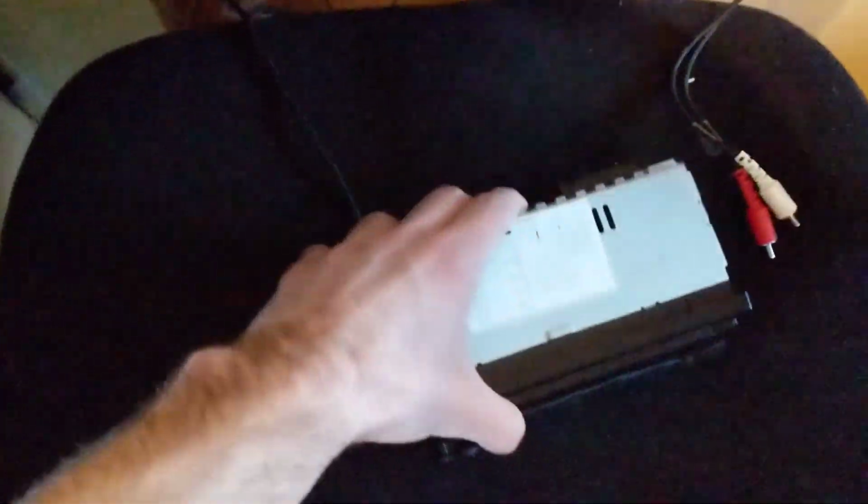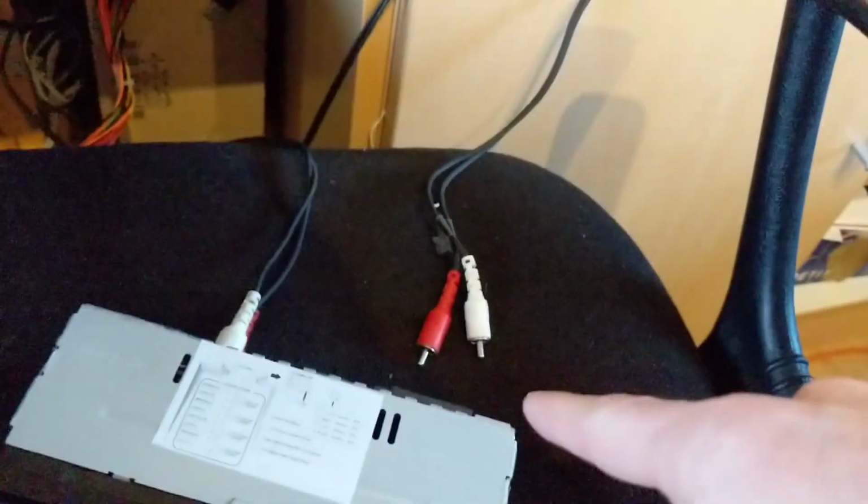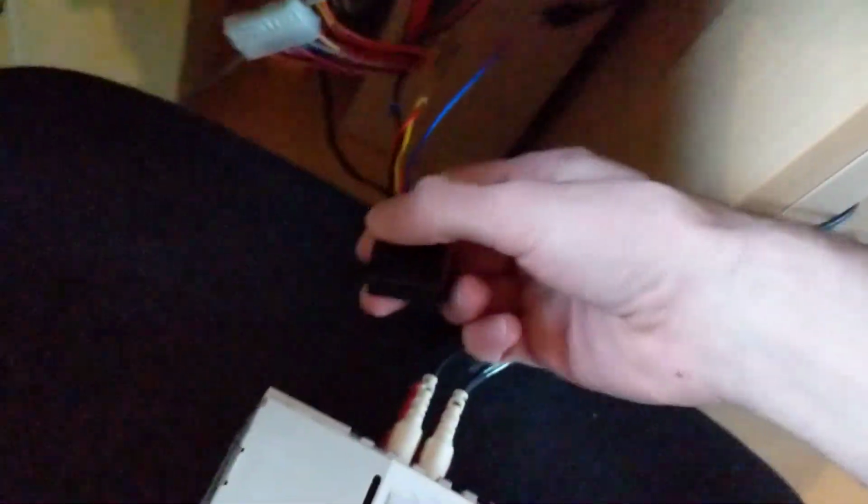It's nice. Now we'll get to the part where I show you how you plug it in, really. So here's my test setup real quick. I got my coax cables to the amplifier for my sub, so we can plug it in. And I have my other cables going to my radio, since I'm just testing it out, really. You may notice that once I plug it in, there will be some humming and some distortion, but it goes away as soon as you plug it in and turn it on.